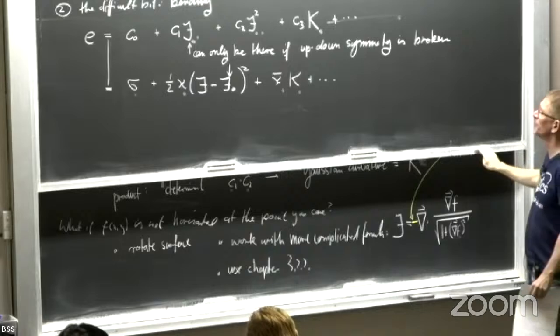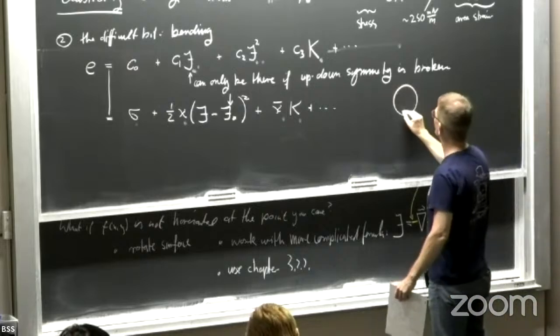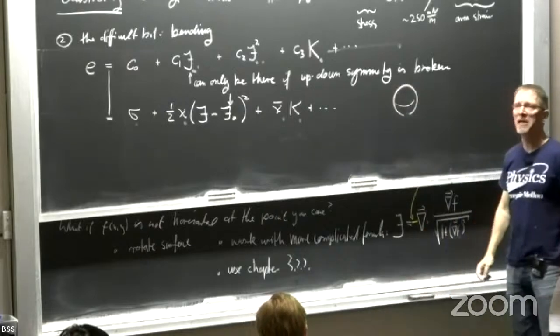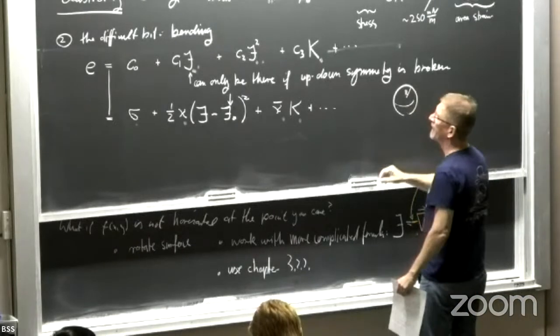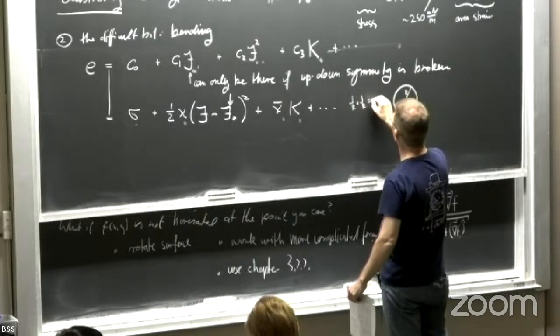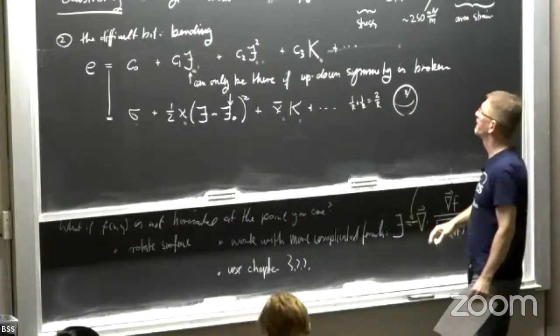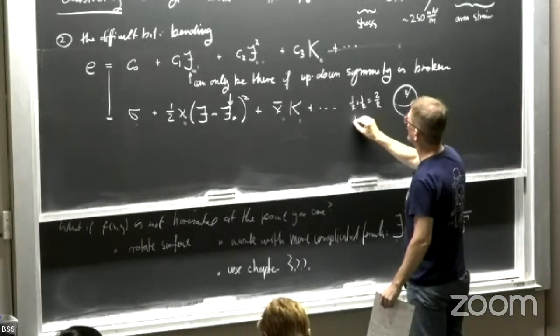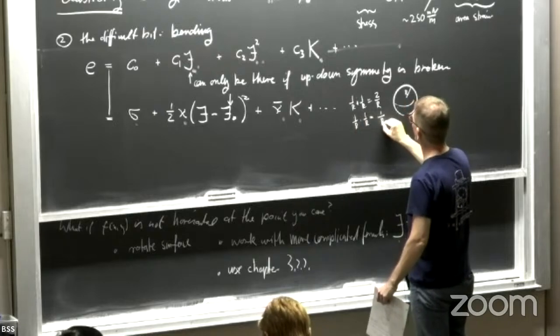Yeah, let me see if I can do this off the top of my head. Same J, different case. Sphere has some mean curvature. So if this sphere has radius r, then J is 1 over r plus 1 over r, which is 2 over r, while the Gaussian curvature is 1 over r times 1 over r, which is 1 over r squared.